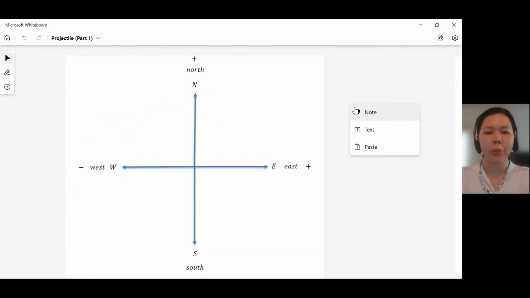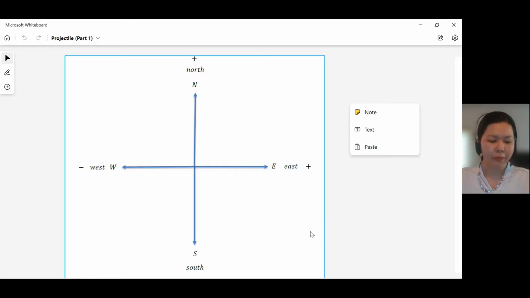In this module, we will again use the sign convention to determine the cardinal directions east, west, north, and south, as discussed during the lesson about making free body diagrams. So we have here: east, or to the right, is positive; west, or to the left, is negative; up, or north, is positive; and down, or south, is negative.